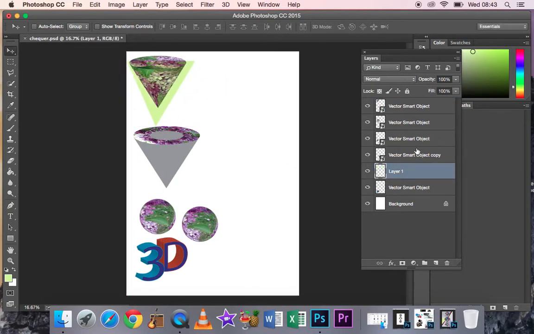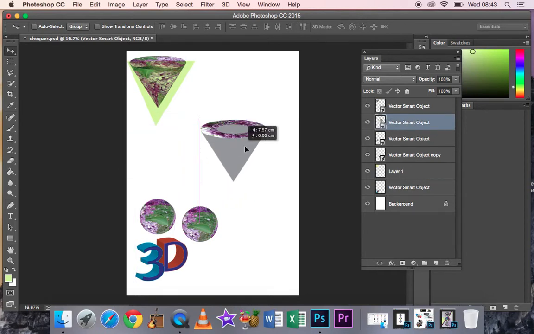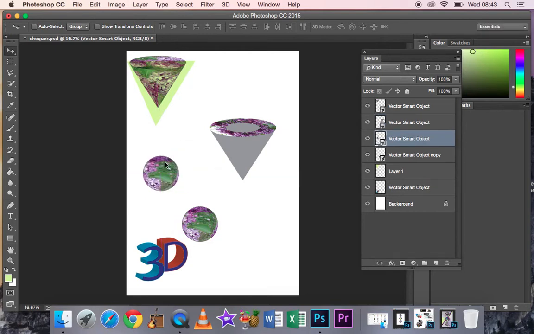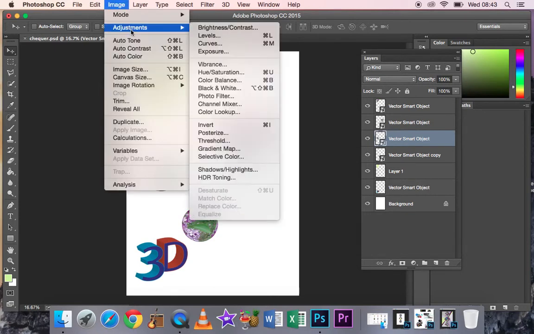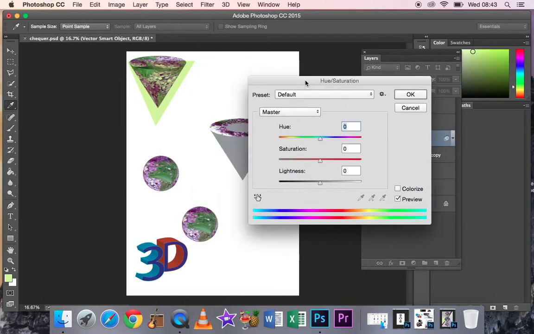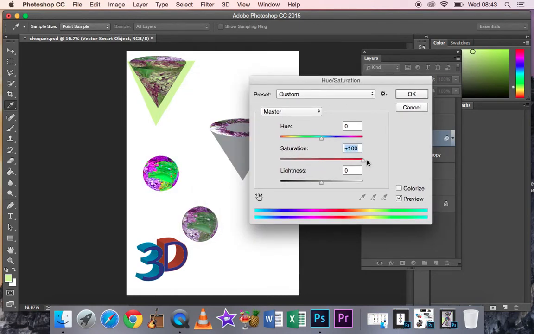Next thing I'm going to show you is the idea that Mike Lithgow quite often balances one object over another and uses a drop shadow. So I'm going to take one of the circles here, I think that's that layer, yep. I'm going to change the adjustment on it by doing a hue and saturation. I can make it much brighter, or I can make it black and white. So that's a quick way of doing that.